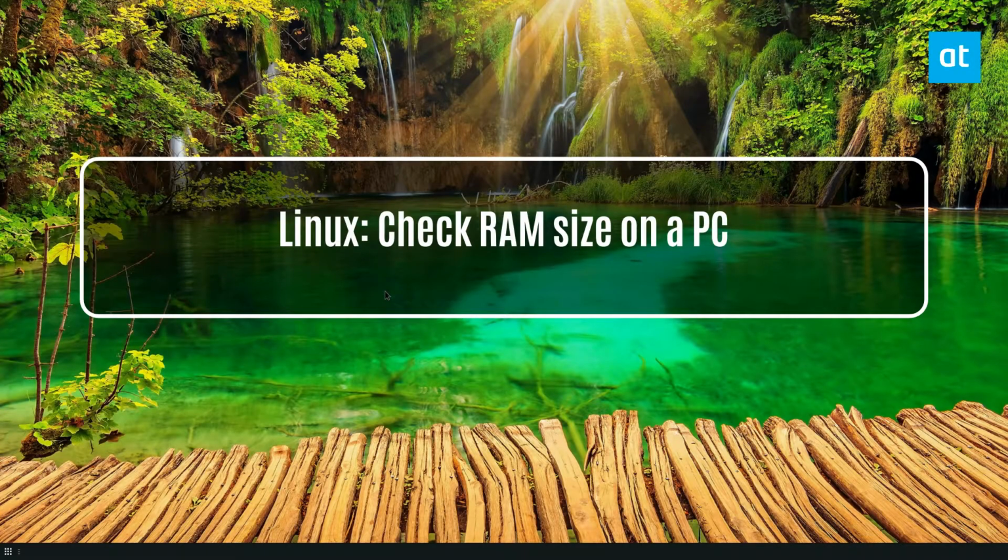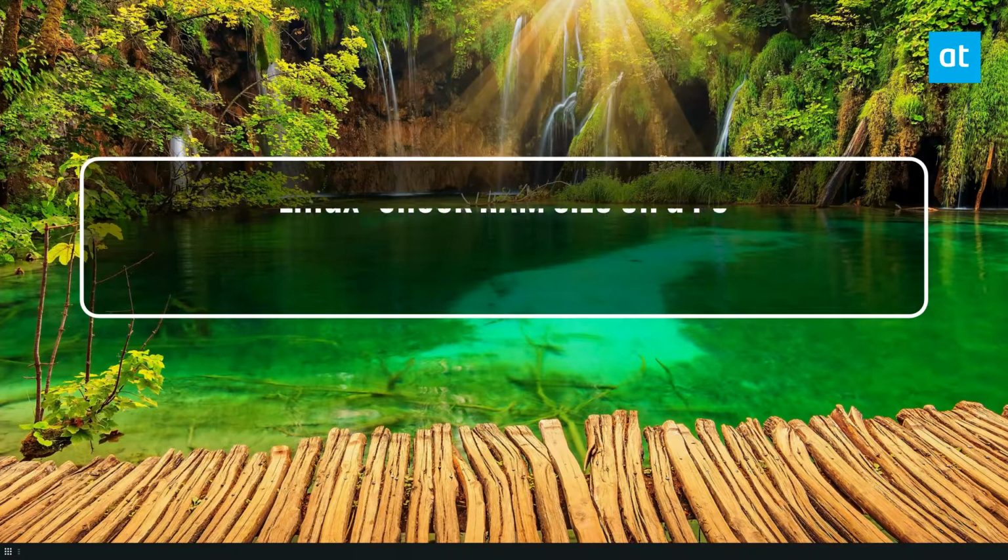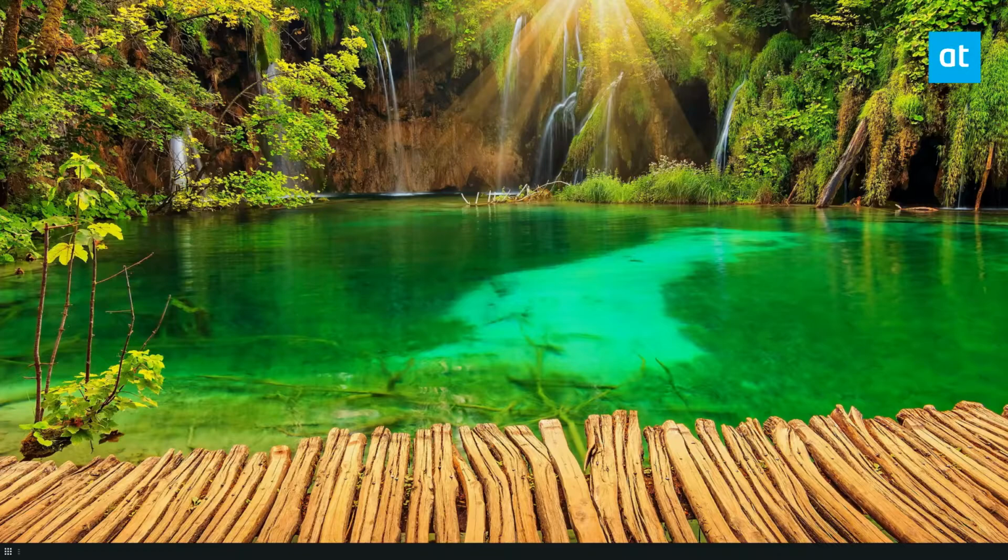In this video, we're going to go over how to check your RAM size on Linux. I'm going to be using the free command in this guide, and the free command just shows you how much memory you have free and what the memory total is. We're going to use that to determine our RAM size. But if you check the link in the description, there are also other methods that I've covered in the article that I wrote.